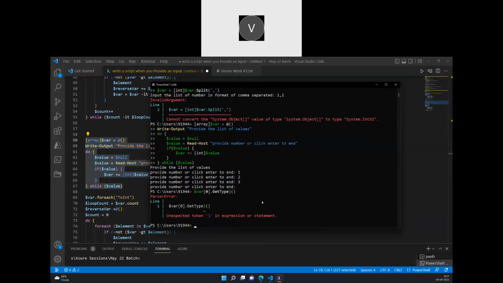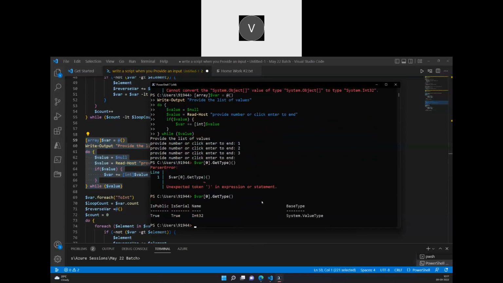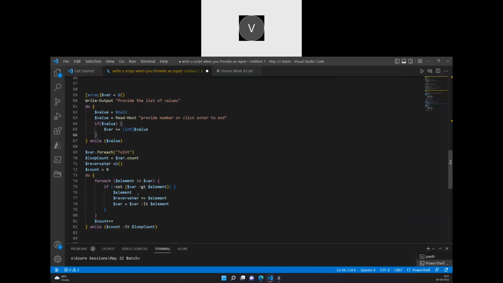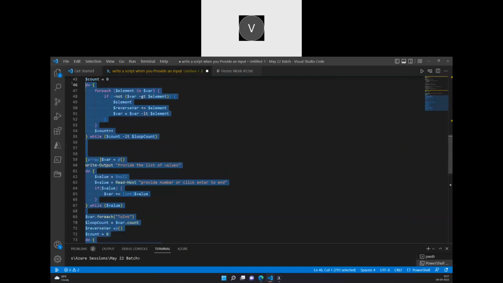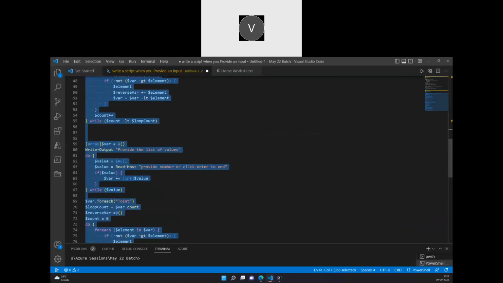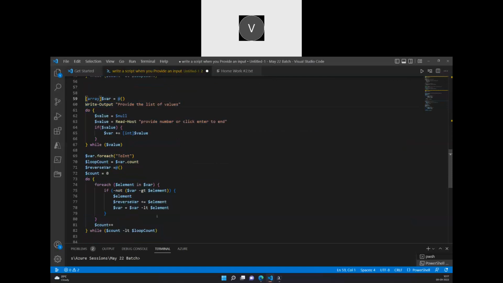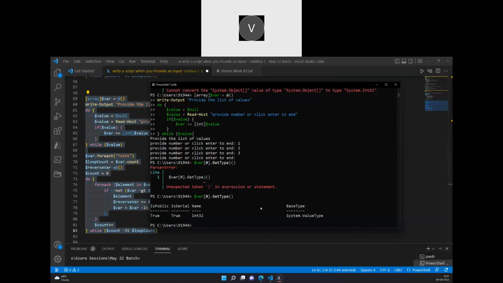Now var dot zero dot get type. It's Int32. Cool. Now it should work.